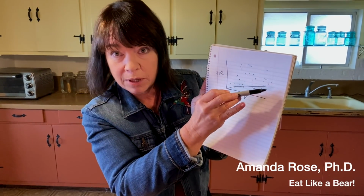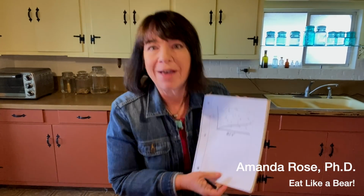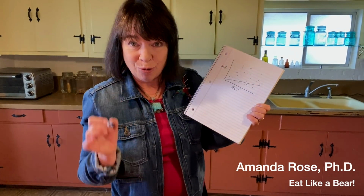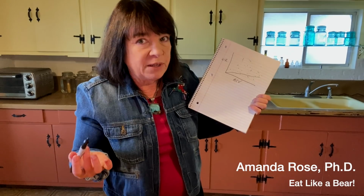Okay, I should have done this differently. But anyway, that basically there is a relationship. The more apple cider vinegar you have, the less insulin resistant you're going to be. Okay, wow, that's great. But in the world of real world applications and research, this effect might not be super strong. Is it cause for you to run out and buy it today?